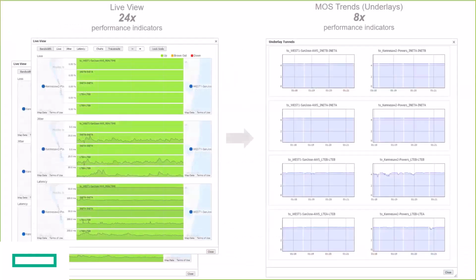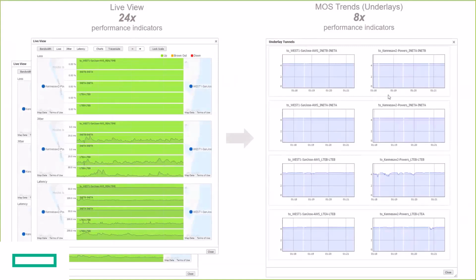Now let's talk about this. I've spent a pretty good bit of time with this feature at this point, and there are a couple of things I've noticed. All right, number one, take live view. You're looking at your real-time overlay live view. You've got 4 underlays, 2 high-speed internets, 2 LTEs. That's 24 performance indicators, because live view has 2 directions. People always forget this, but there are actually 2 different arrows here, and they will be different. So there's 8 here, there's 12 here, there's 24.